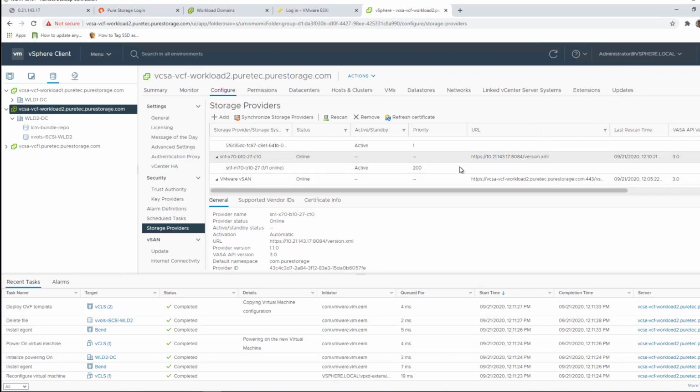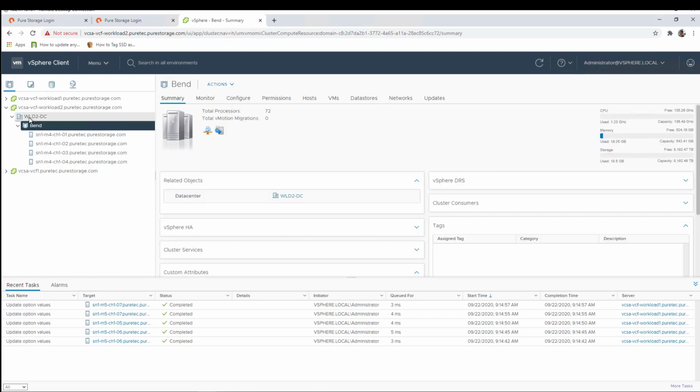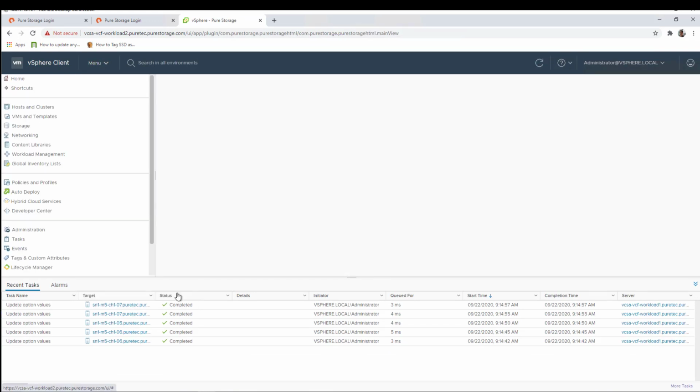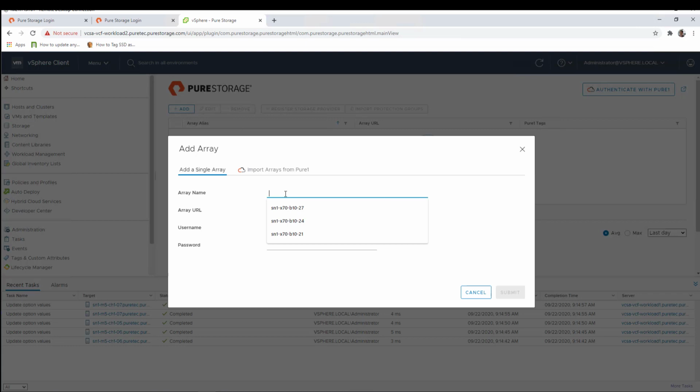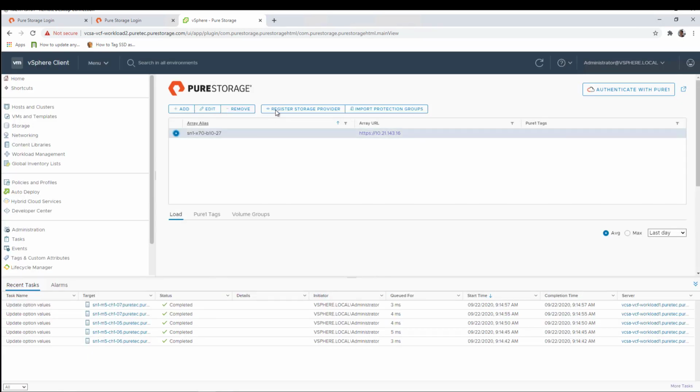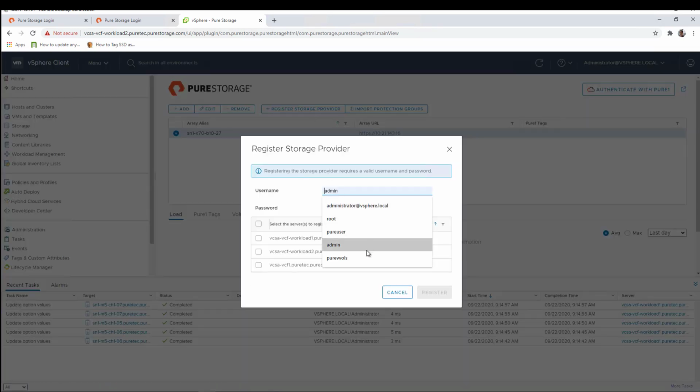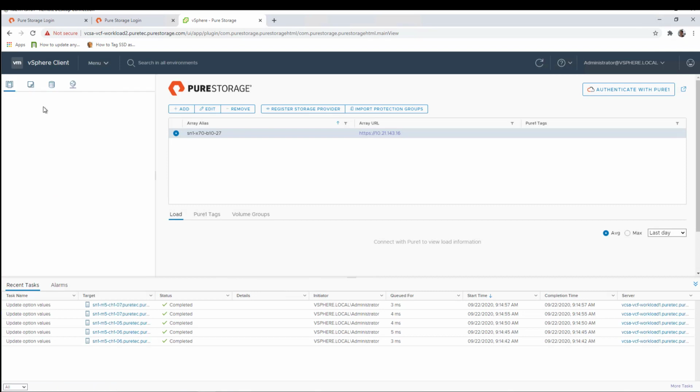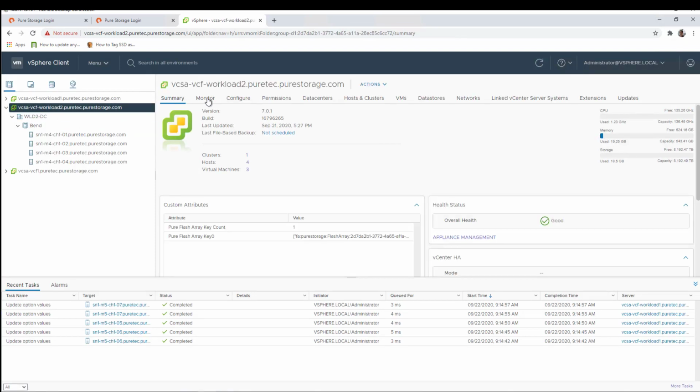Okay, so we'll take another pause here while this workload domain completes. We did install the Pure vSphere plugin, which I highly recommend doing at this phase. There are a couple last items to do to finish this workload domain deployment. First, we register that iSCSI array. We will register the storage provider against this vCenter. This is to get controller 1's VASA registered against this workload domain instance.